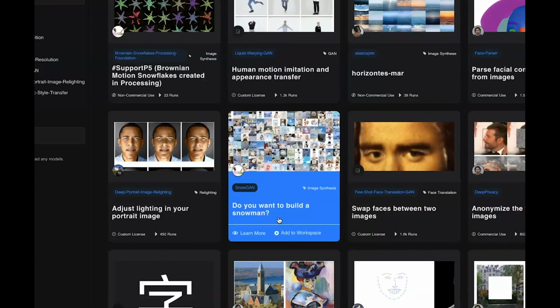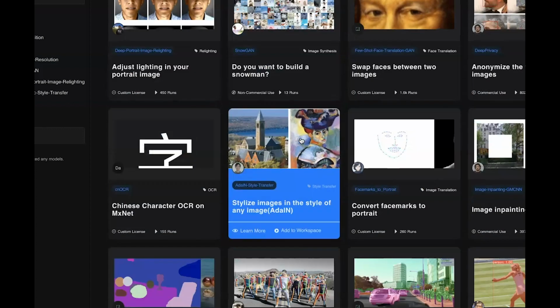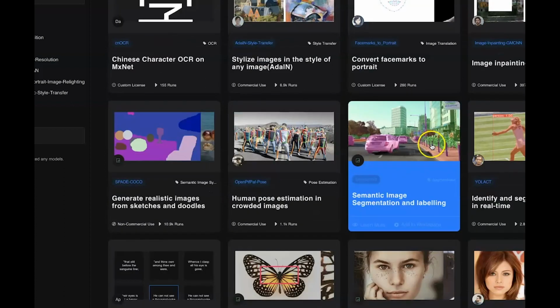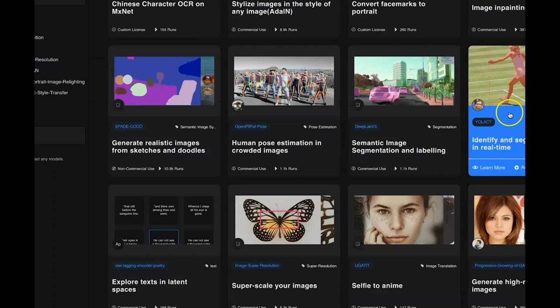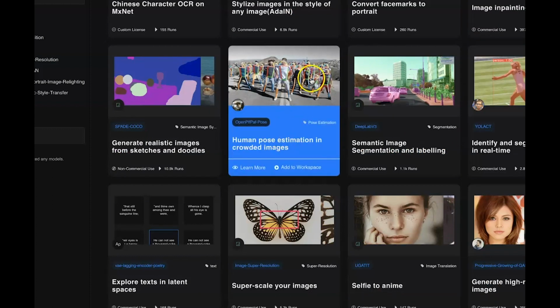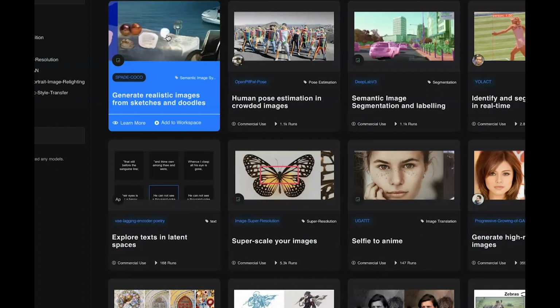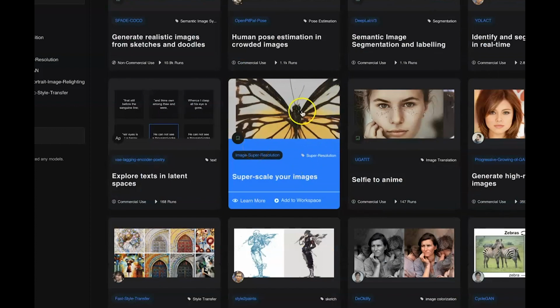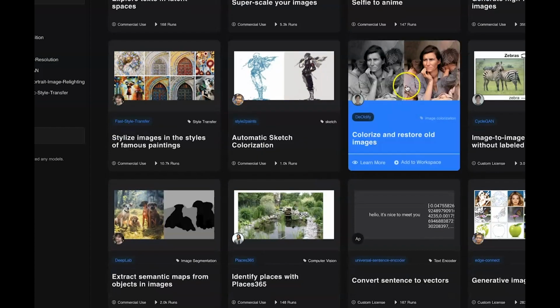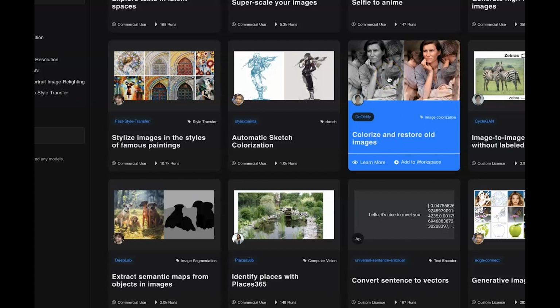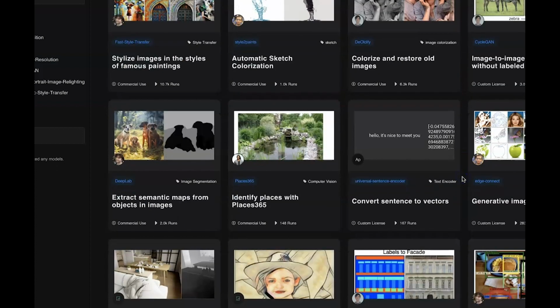So that's actually pretty cool. What else? So we can learn how to use it. Well, you have how to create motion, how to recognize face landmarks. If you're doing projects with interaction, you can identify and segment objects in real time from a video feed, or for example use pose estimation. You can generate realistic images from a drawing tool. That's also really cool. Super scale your images. Again, a lot of models like this. Colorization of pictures. So for example, you have a black and white picture, like a really old picture, and if you want to colorize this image, you can do it. It will not be the real thing, but it's really cool to see old pictures becoming full color with this technique.